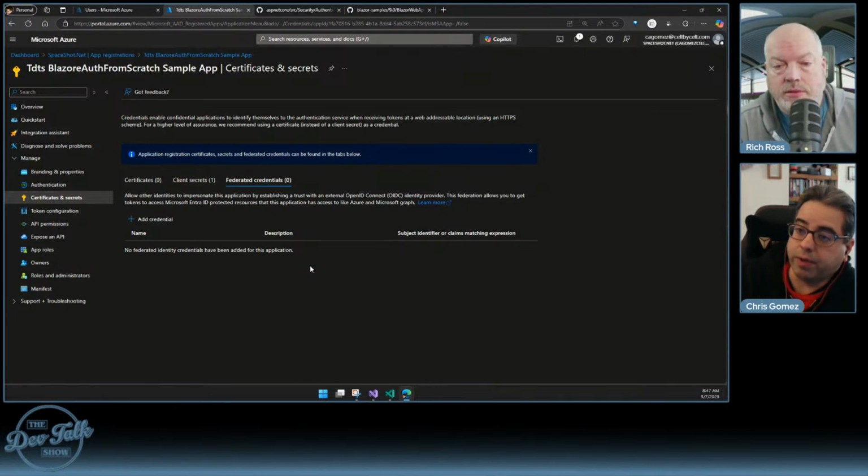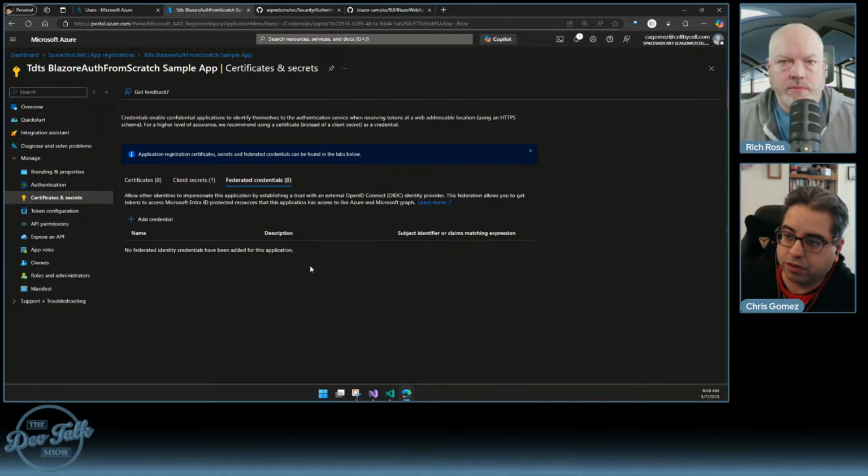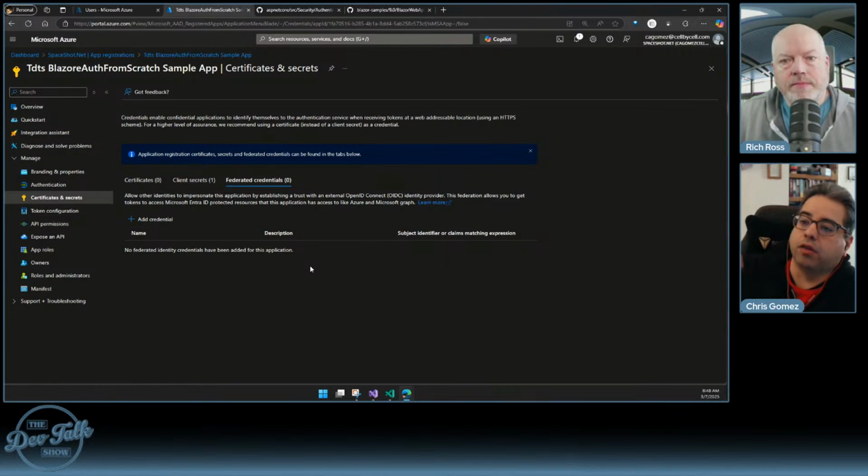But I agree with you that we should be able to take our app, move it up to Azure, give it an app identity, and add the credential here. We'd have to have the code be smart enough for us to tell it to use the federated credential instead of the client secret. I would love to know if I'm wrong about this. One way would be for local development to use a client secret. The other way would be in production using a federated credential. I love that, I think that's great. But I don't know that we can do that and continue developing locally.